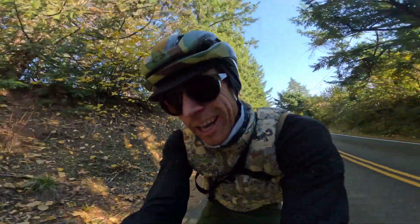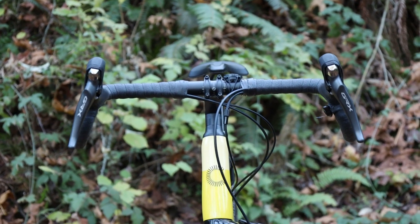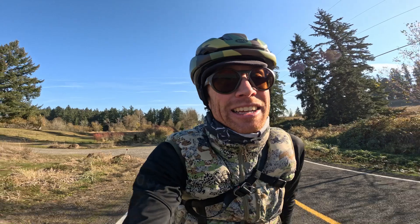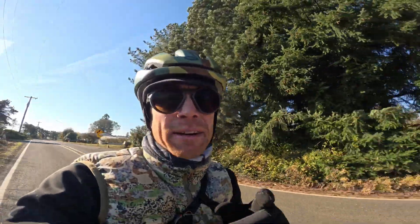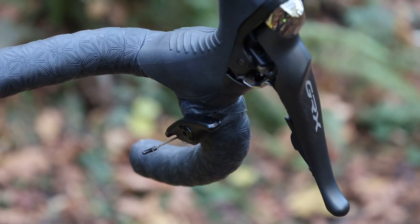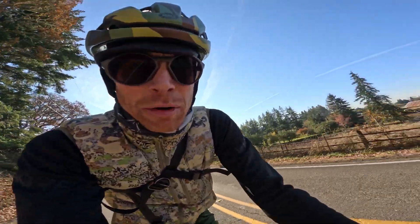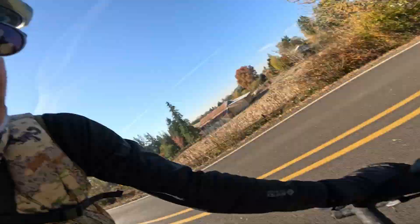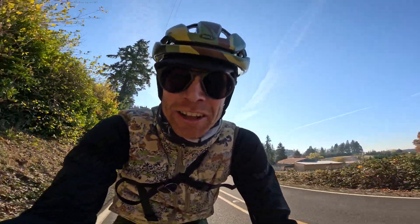There are a couple of things I totally nailed on this bike — like these mega wide shallow drop bars paired with the ergonomics of the GRX and the Fizik ergo saddle. It's like a very comfortable cockpit. I could foresee spending several grueling bumpy hours in such a position. There is one thing where I see room for improvement though: there's a dropper, which we'll talk about in a bit, but the lever for the dropper is right here on the bars. It's fine where it is, it kind of gets in the way, but it's not the worst spot. What I don't get is why not just put it in the GRX shifter? It's a 1x — that other side is just dead space. Why not just put the dropper on the shifter that's not being used?